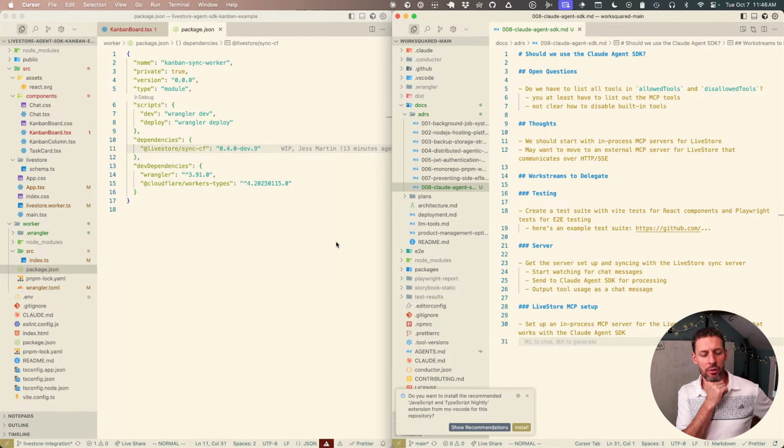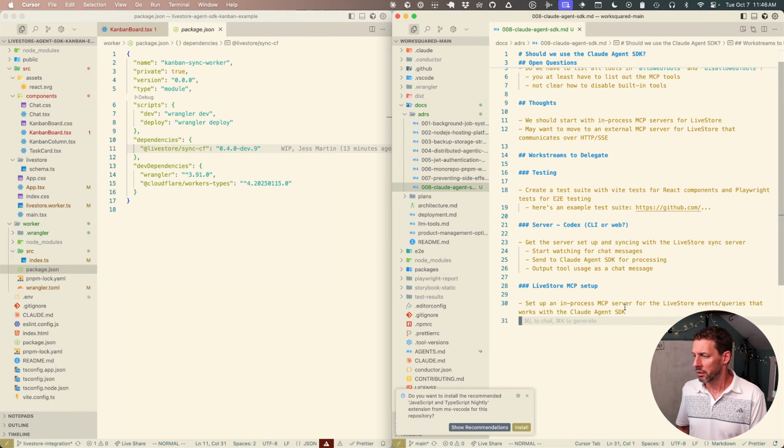So what I might try to do, per Mark's comment, is hand this over to Codex and point it at the working example of work squared and say, hey, add it, set up a setup with the web worker, the sync worker, and the server, and get it working. So maybe this is a Codex task. CLI or web will be a question. CLI has a lot more tools at its disposal in terms of running the tests successfully and that kind of thing. So maybe I'll try that.